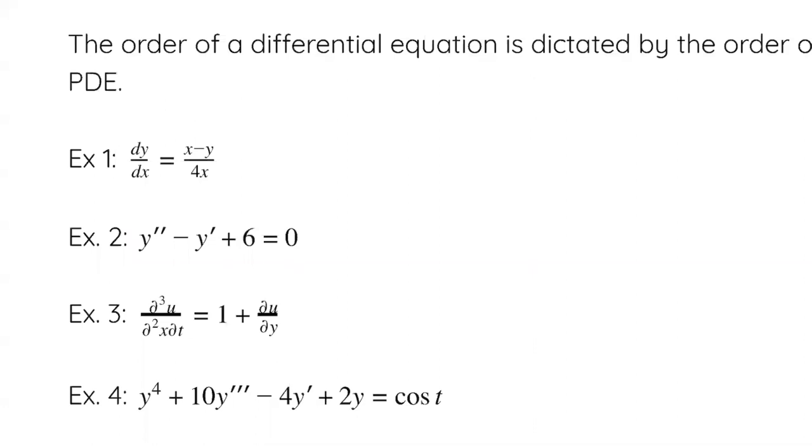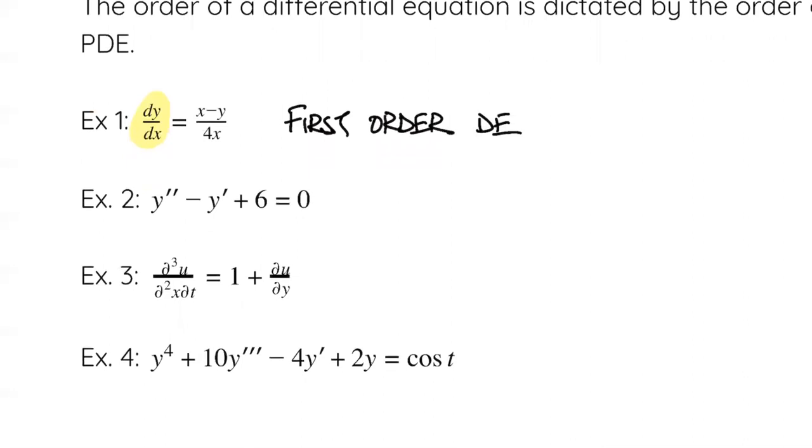Yeah, that dy dx, right? This is our derivative. Would we say that's a first derivative, second derivative, third derivative? First derivative, right? So we could call this a first order differential equation. If someone asks what order that is, you look for the highest derivative, and that will tell us what order it is.